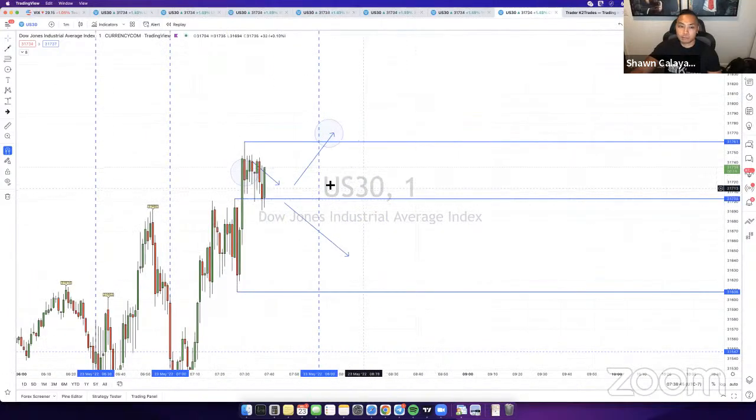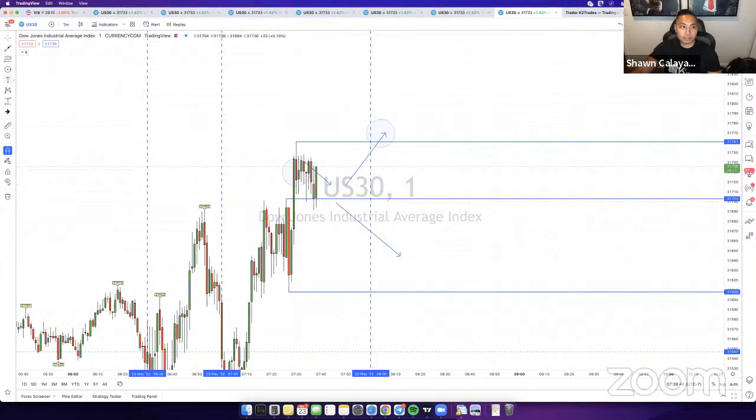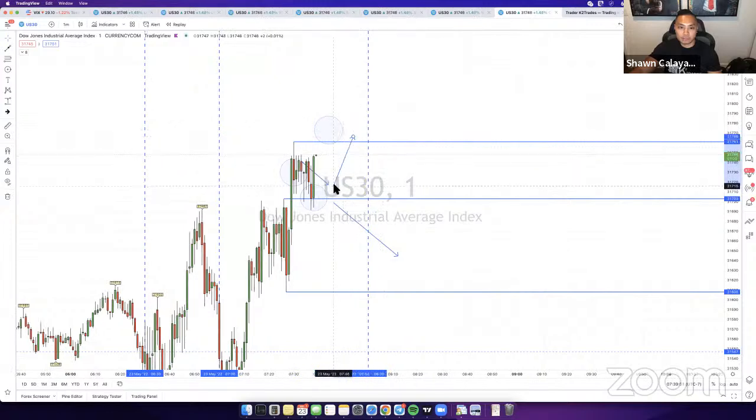So two different patterns can play out. The retest has happened right here. The next thing you want to confirm is if price ends up pushing back above this area. If it pushes above this area, then I'd probably expect it to keep pushing up until 8 o'clock, which is another 20 minutes or so. Let me refresh this.